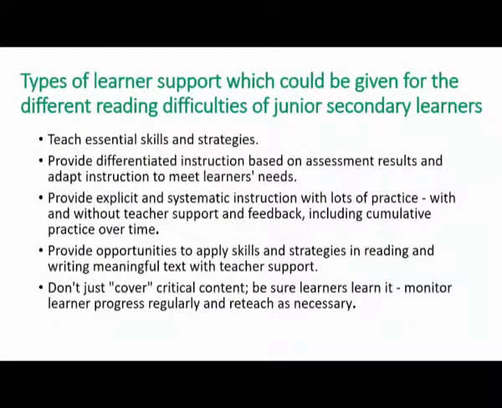Then there is specific learner support that is given for different reading difficulties in the junior secondary phase. This is teaching essential skills and strategies, providing differentiated instruction, providing explicit and systematic instruction, providing opportunities to apply skills and strategies, and not just covering the critical content. Be sure that the learners actually learn it. You need to be able to list these different types of learning support, but also to describe what is meant by each of them. How would a teacher implement them within the classroom?